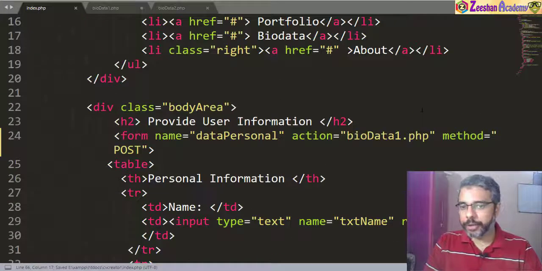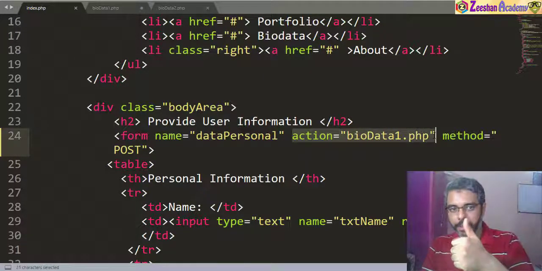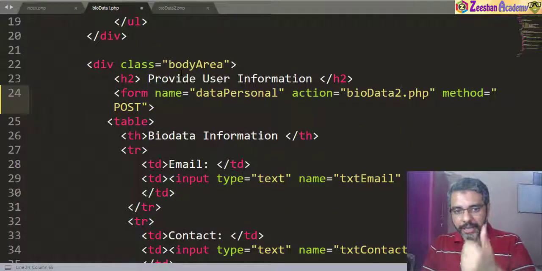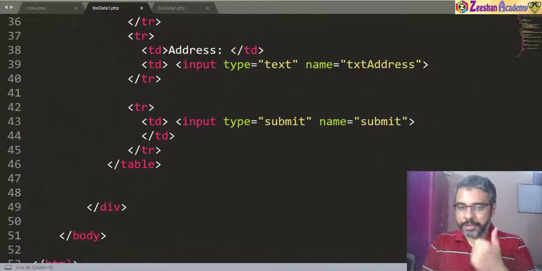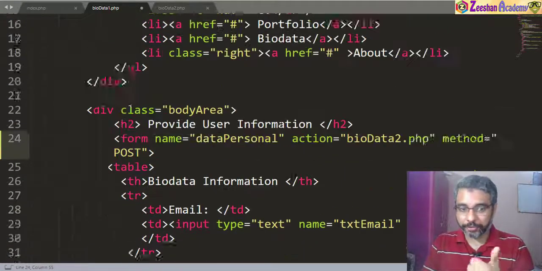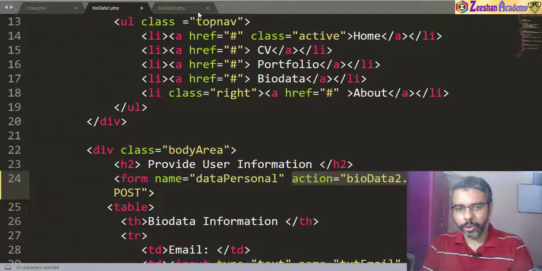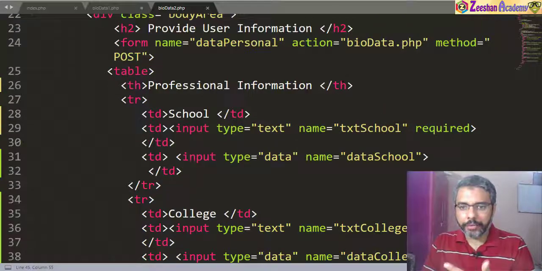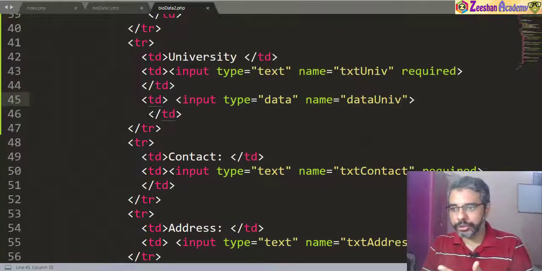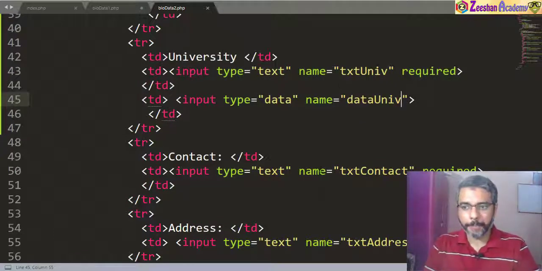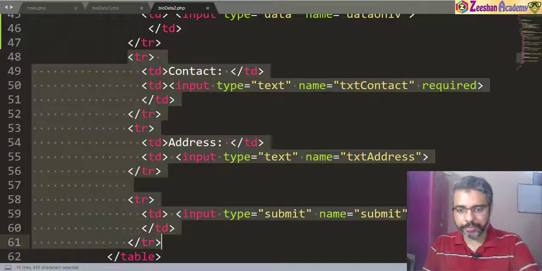So basically it goes to biodata 1. From index, once we click on submit, the action is to go to biodata 1. The biodata 1 page is loaded. Inside the biodata 1 page, we have another form, and then we have a submit button. Submit means automatically submit the form to biodata 2. Now the biodata 2 page will load. Once the biodata 2 page is loaded, we have a submit button, and we have created our university information, start and end date. Okay, and I can delete the contact information, address, and all the remaining fields.